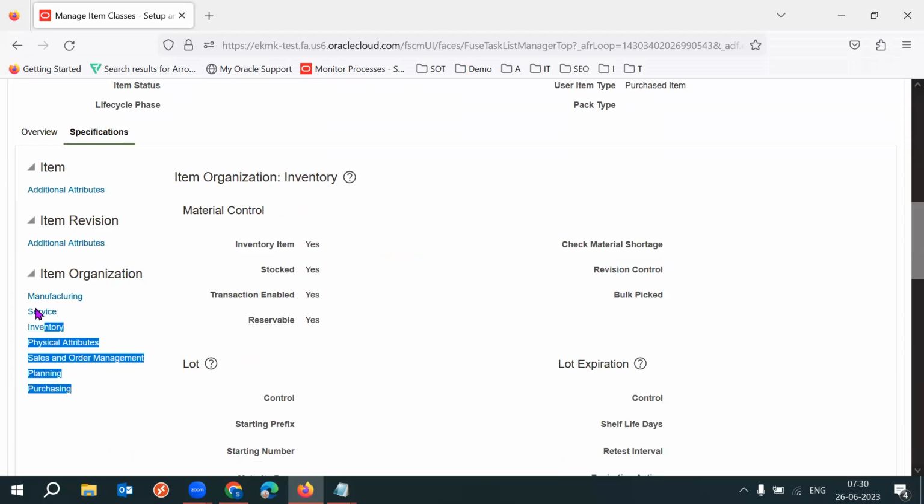So totally how many sections are there here? Seven. What are those? Manufacturing, service, inventory, physical attributes, sales and order management, planning, purchasing.